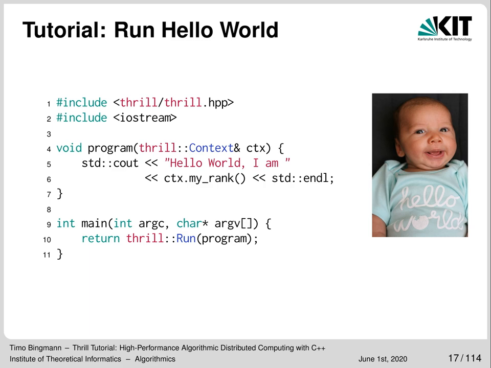You first include thrill/thrill.hpp, which is a straightforward way to include everything from Thrill. To understand this hello world program, there are two concepts needed: the Thrill context class and the Thrill run method. Each thread or worker in Thrill has its own context object, which is needed to create DIAs and many other things. The context object provides the worker rank via myRank. To get a context, you use Thrill::Run, a magic function which detects the environment — whether launched with MPI or standalone — detects the number of threads and hosts, builds up a communication infrastructure, and then launches threads running the user function, here called program.